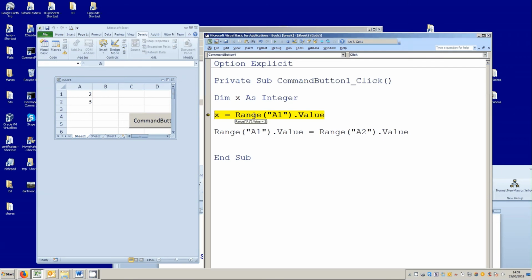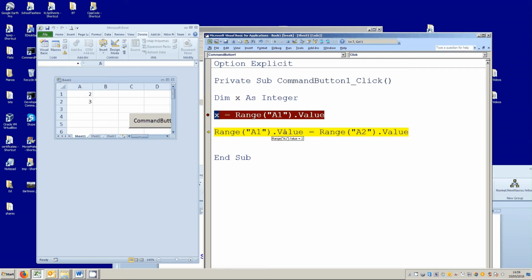Now range A1, of course it's 2. I've got the F8 key, so I'm going to hold my mouse on the X, and it says it's 0 at the moment. That yellow line means it has not been executed yet. So when I press the F8 key, it places the value of the 2 in here. So X is safely stored. Now I'd like you to remember that and forget it. So we'll come back to it later, that X has the value of 2 stored in it inside the computer program.